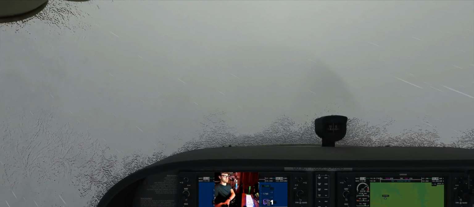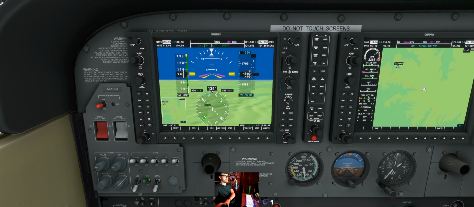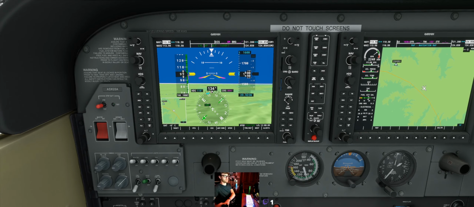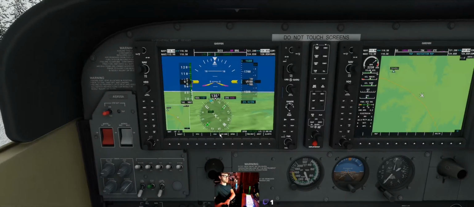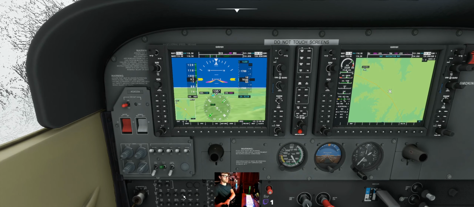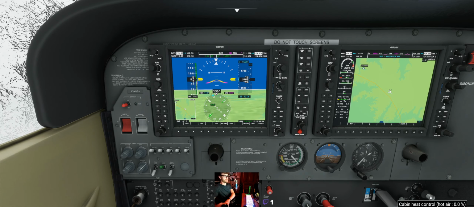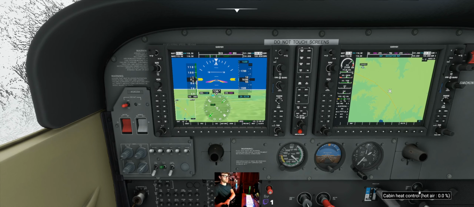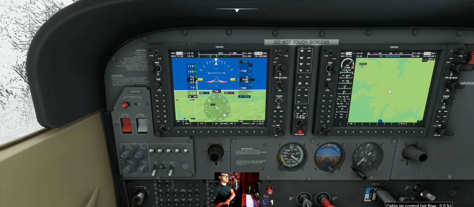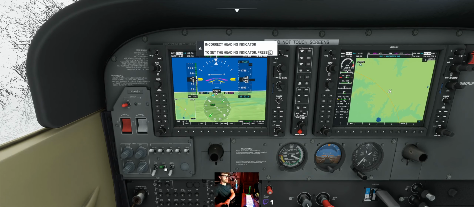That's really cool. Wait, where'd you find the heat? I found cabin heat, lower left. Or, sorry, pilot heat. I'm still looking for it. Oh wait, I think I may have found it. Cabin heat control, hot air, 100%. It's on the right, to the right of the flaps. Oh, I see. Did you see pilot heat? It's on the left. I don't see that. I'm sorry, pitot heat. It's the green knob.